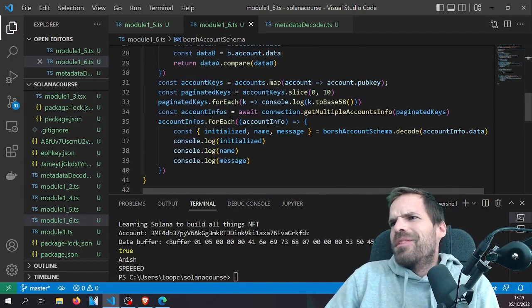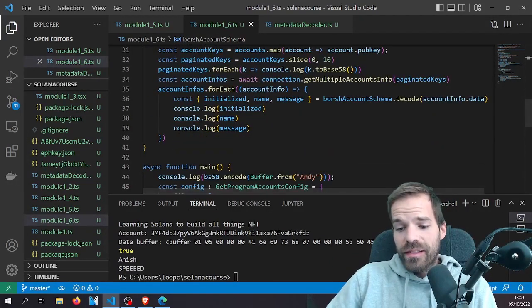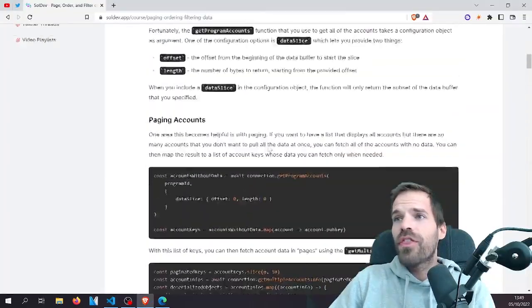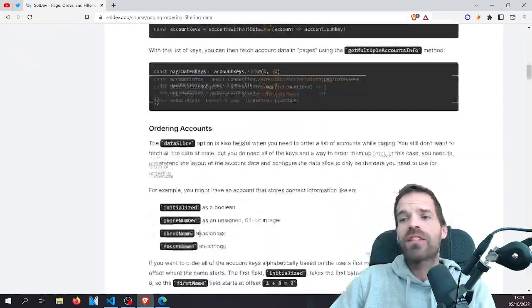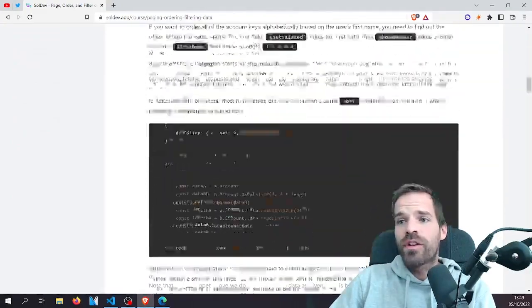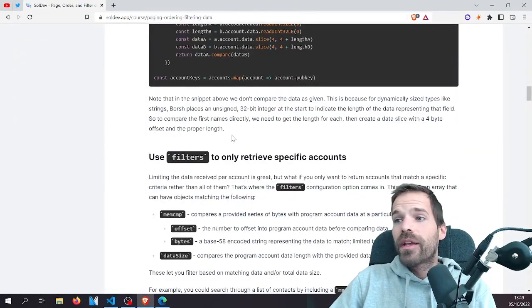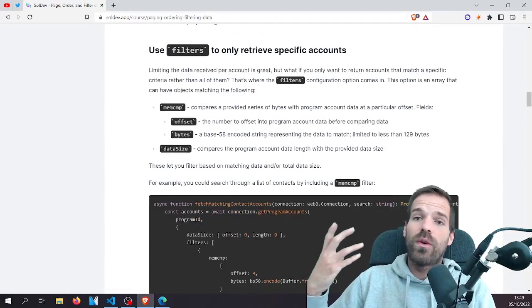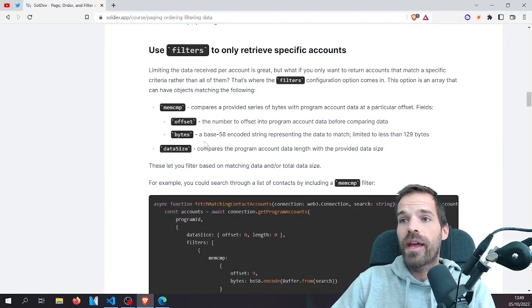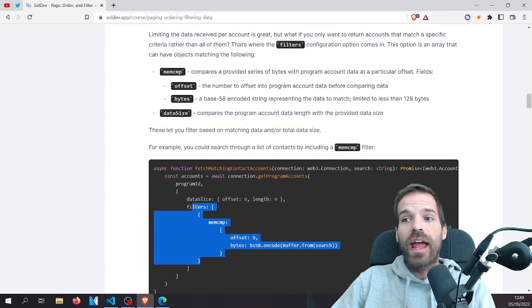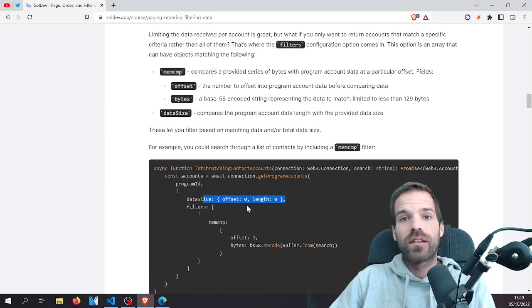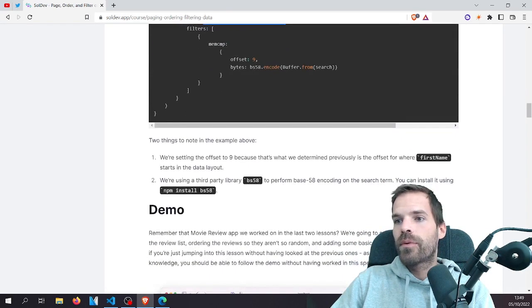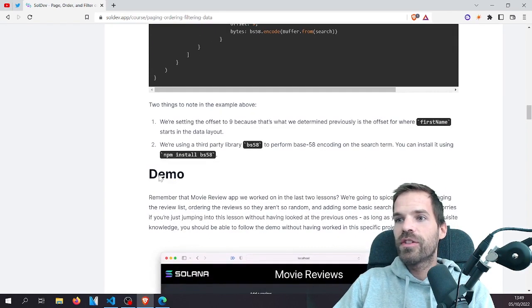Yeah, so just some tips here for you. Okay, cool. And that's pretty much all of the theory, right? We can fetch just some slice of data with which we can then order, sort for pagination. We can use filters to get only specific accounts back. We can filter and just get a slice or nothing at all in this case. Just the public key for the accounts. And yeah, that's pretty much all that there is to discuss.